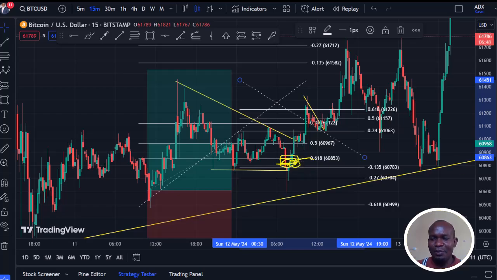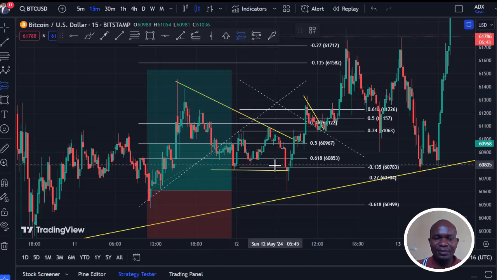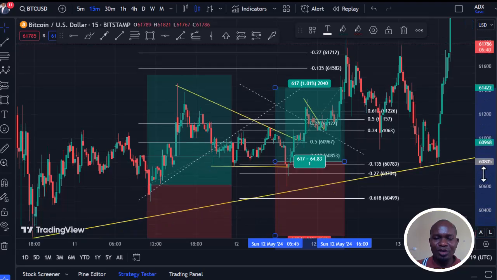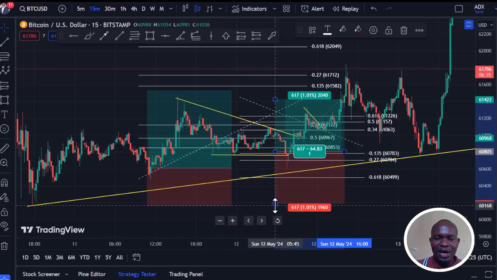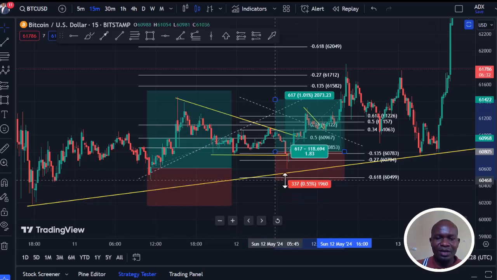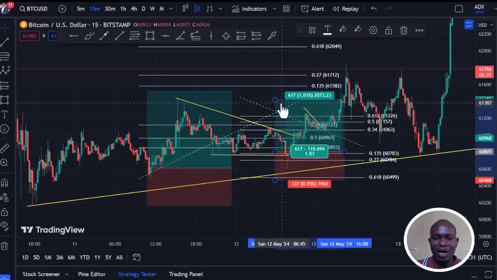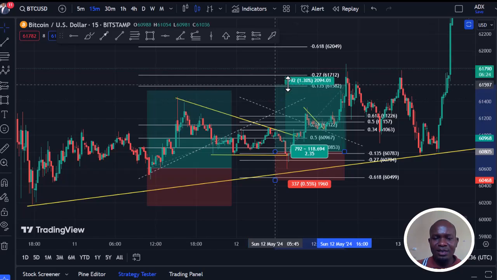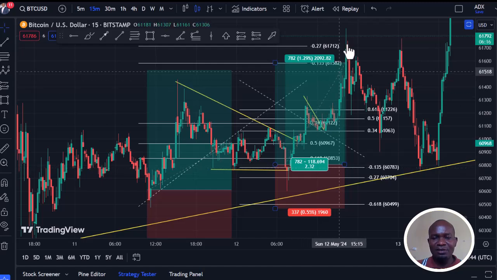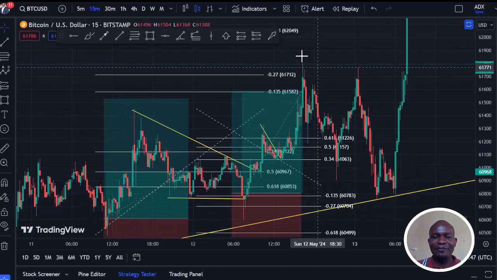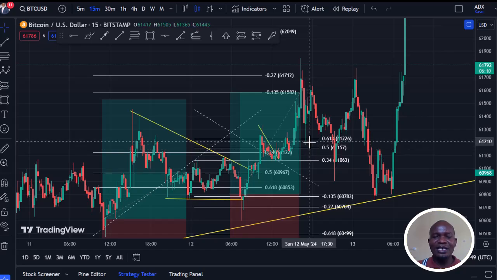So what should we do at this point? You put in your entry at this point, okay, and your stop loss should be at the beginning of this trend. So where the trend begins here, and you're expecting at least 1:2, which will be at this point. Okay, so you can see the market actually plays in our direction. The market moves in our direction. And there it started reversing again. So you follow the market as it gives you more data.